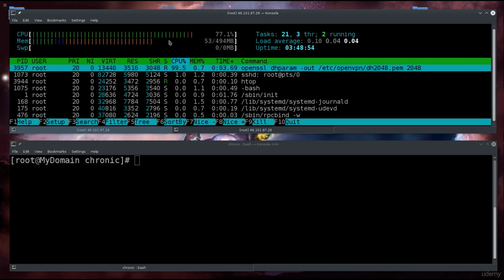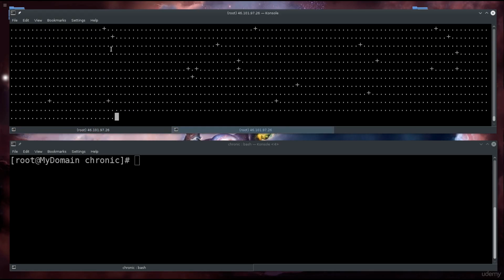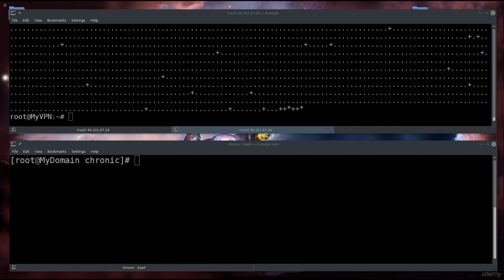And okay, there we go. So the CPU core is basically maxed out. The CPU core is, I believe, 1.8 gigahertz. It's Intel Xeon. It's not going to take like forever, but it certainly will take a good amount of time. Maybe a couple of minutes, and that's it. So when it's done, I'll come back in the follow-up tutorial. Okay, so let's go ahead and continue now that this is done.